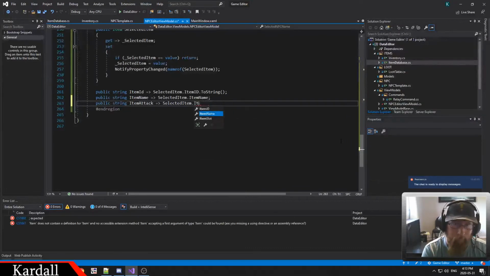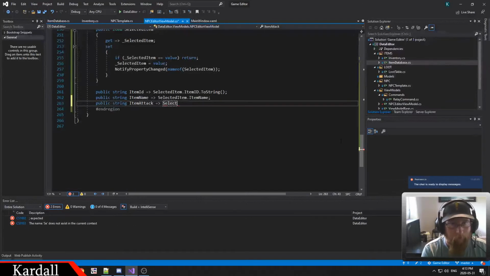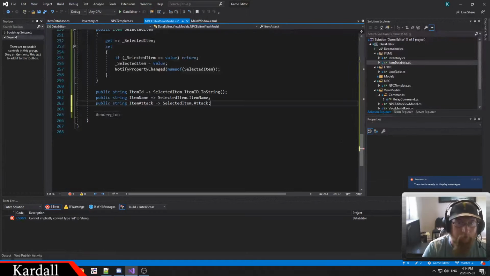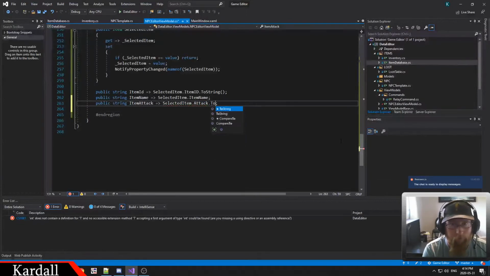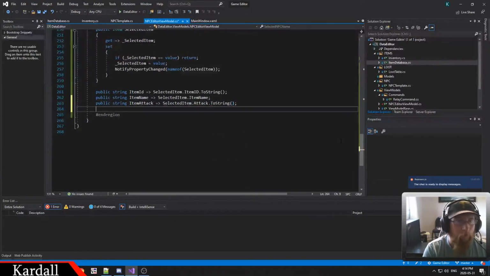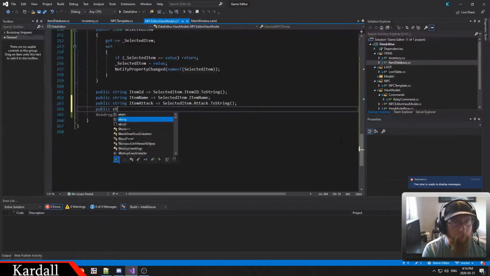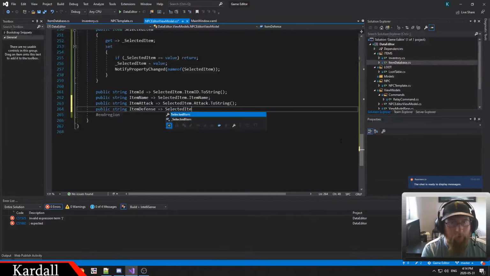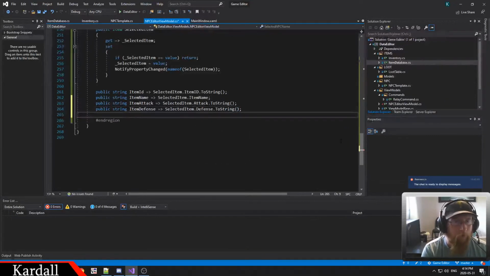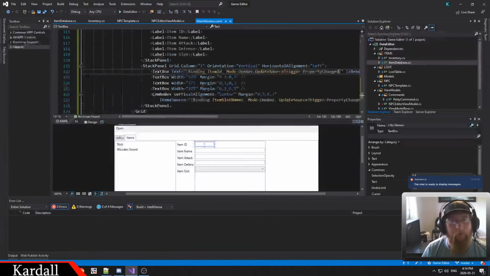Ooh, sorry, this is attack, and this is a value, an int, and we'll go public string item defense is going to be the selected item defense toString. I'll do the item slot after, because that's going to be a little more detailed.